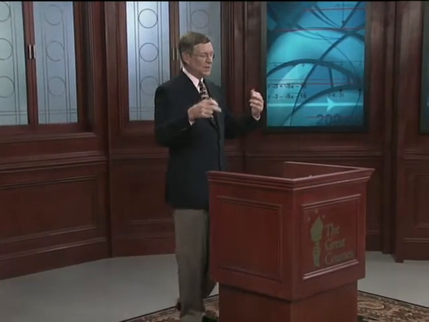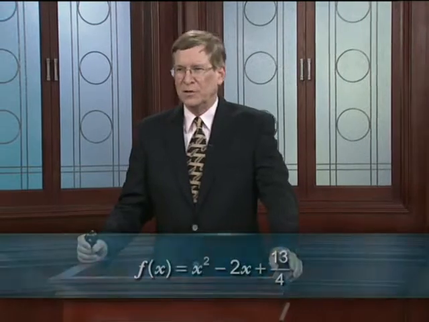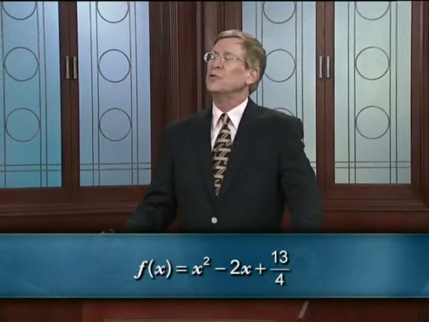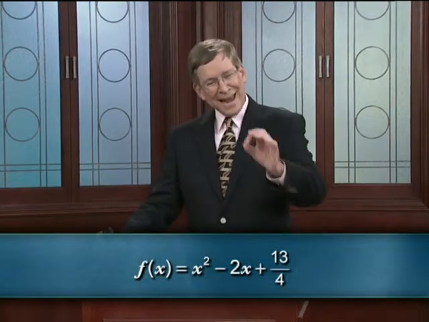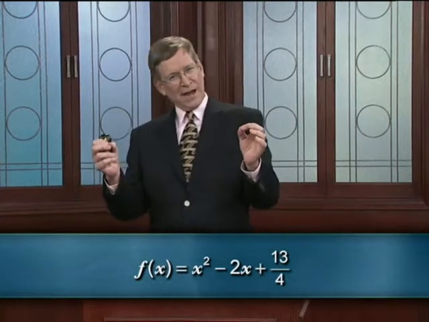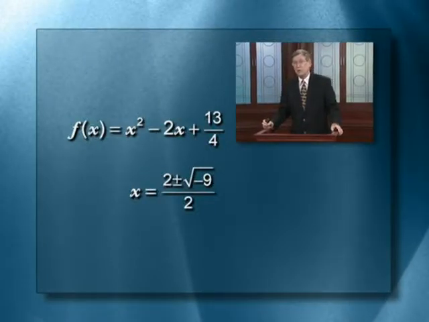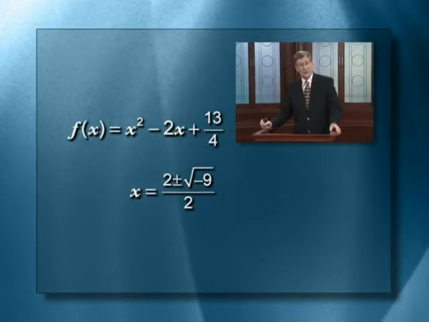Well, to get an idea of how complex numbers work, let's go back actually to another of the examples I did earlier. It was a little more complicated, but we looked at this example in great detail. And now with the aid of the new complex numbers, we'll get a better feel for this example. It was the polynomial x squared minus 2x plus 13 over 4. And if you remember, we used the quadratic formula to write the roots as 2 plus or minus the square root of minus 9, all divided by 2.